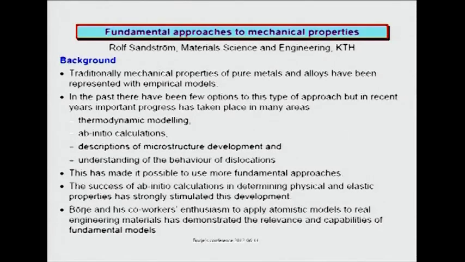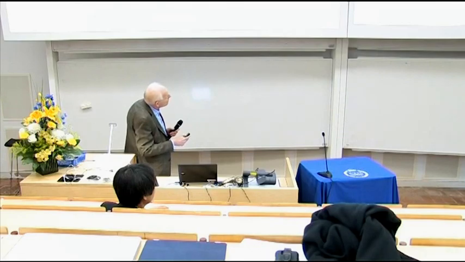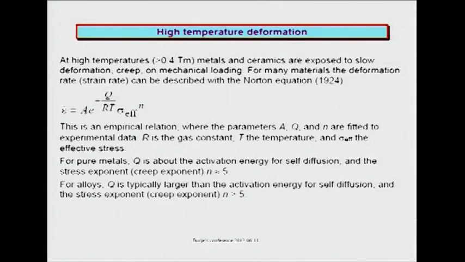Now, Börje and his co-workers' enthusiasm to apply atomistic models to real engineering materials has demonstrated the relevance and capabilities of fundamental models, and that has certainly stimulated us quite strongly to attack and study mechanical properties. I will just take one example, and that's for high temperature deformation. Many materials can be described with the help of the Norton equation. It describes the temperature dependence, the stress dependence of the deformation rate, the strain rate.